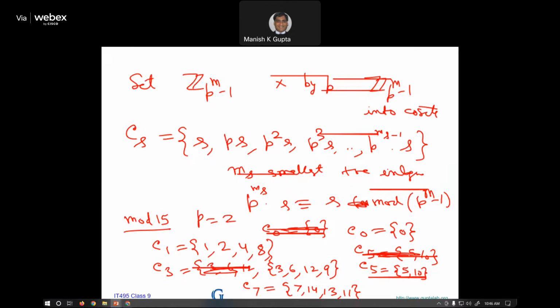Are you getting me? How to determine this just by looking at it? See, when we wanted to do it for 16, I took it modulo 15, just decrease by 1, right? And so modulo 15, and we do all the calculation keeping in mind p is equal to 2. So in the case where we want to do it for the field with 4 elements, that is GF(2 squared), so p is 2, m is 2. 2 squared minus 1 is what? 3. You have to do it modulo 3 and you can do the calculation.